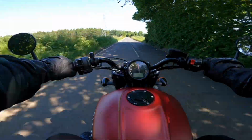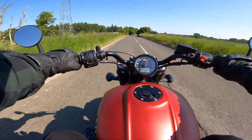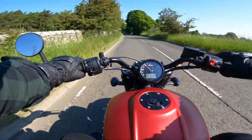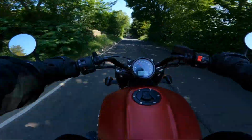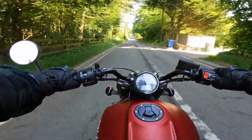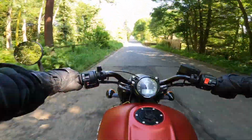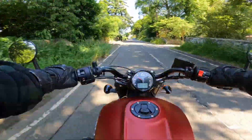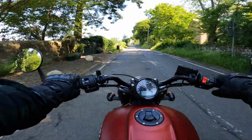The extra special means that with the Harley you've got more buttons and stuff like that, and the fairing. This one made me want to go faster and faster and faster, which for me is possibly dangerous. I need my driving license for work, for life, for money. So I think this one would probably get me into trouble.